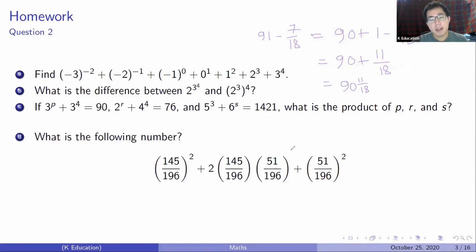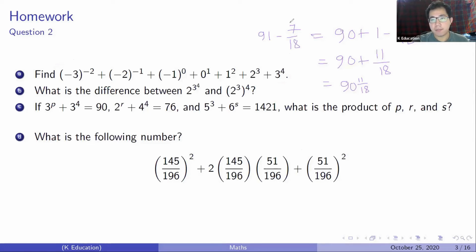If that's what you did, then you are correct. Now, because you're at home, obviously you can't do this in the exam, but all these answers you can definitely check by directly putting them in the calculator. So this is for everyone: you can check that your answer is correct by literally putting in these numbers one by one in your calculator, or even online, and seeing what the answer is. If you got the same, then you know that you're correct. The answer here was 90, 11 over 18.